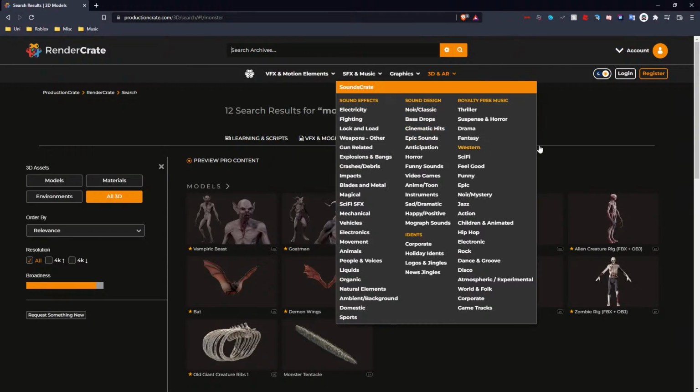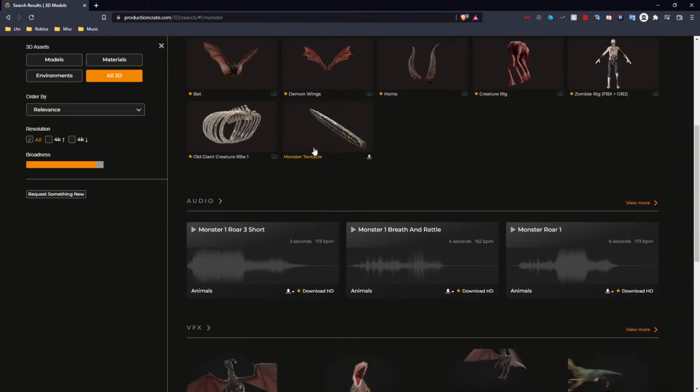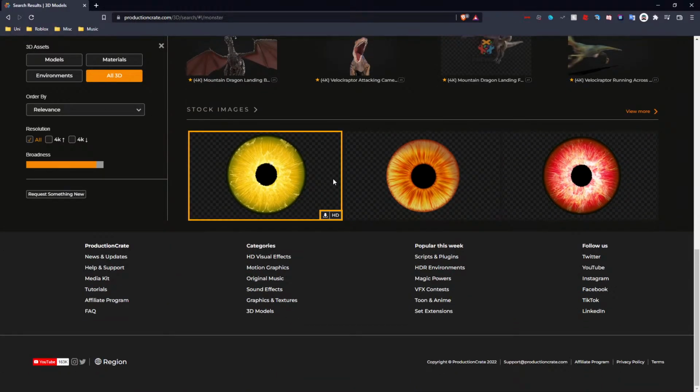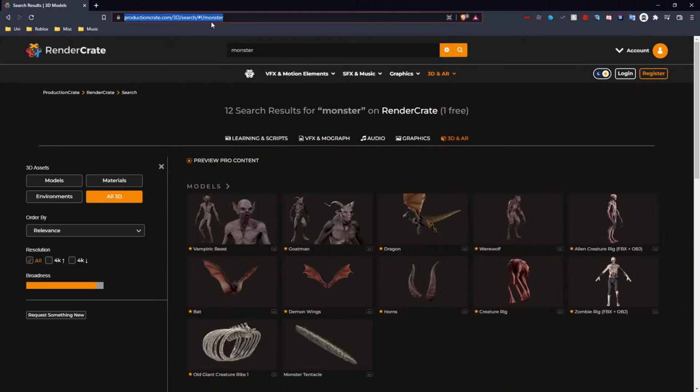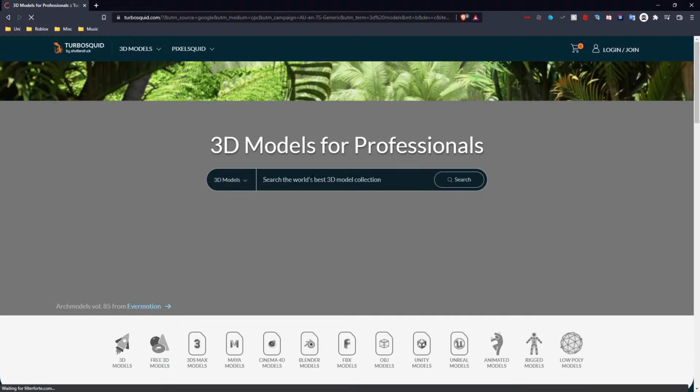Monster. No, I can't use demons. Oh shit. What's that squid? Art squid? Turbo squid, that's one. Let's see if we can find anything in turbo. Let's go wolf.